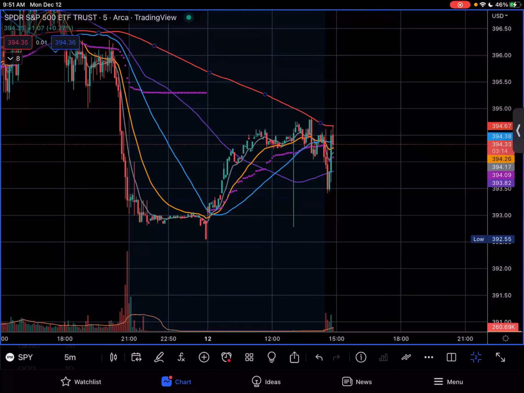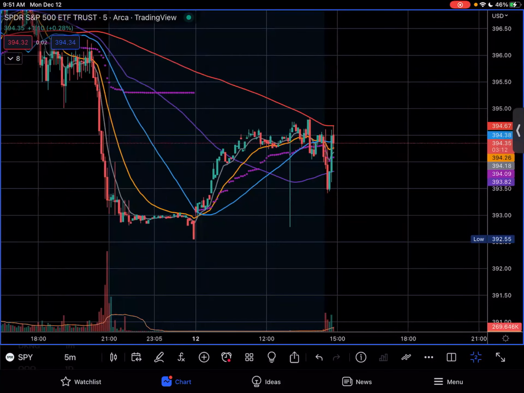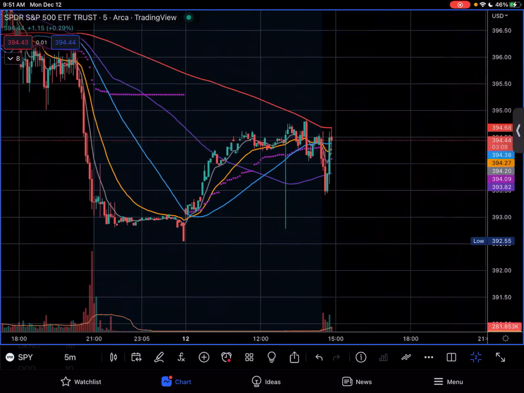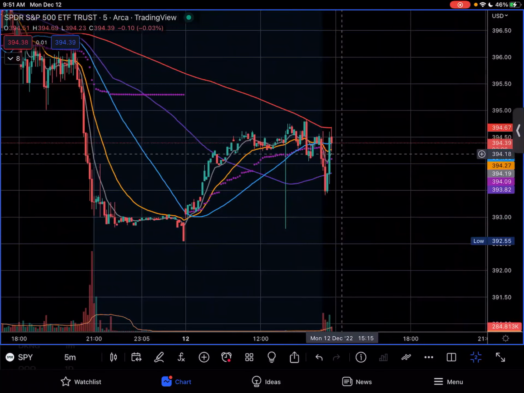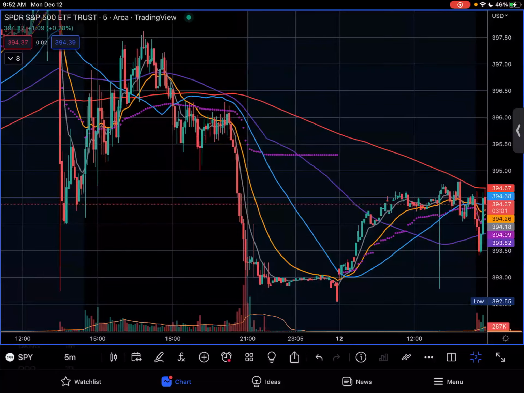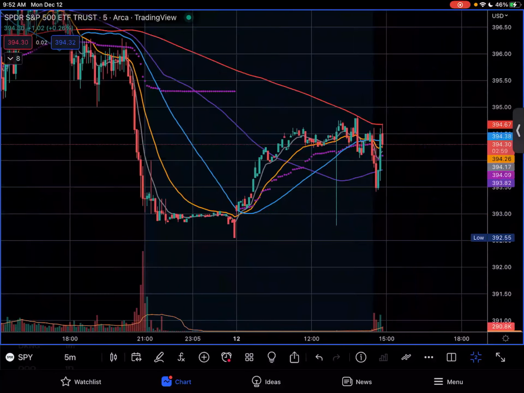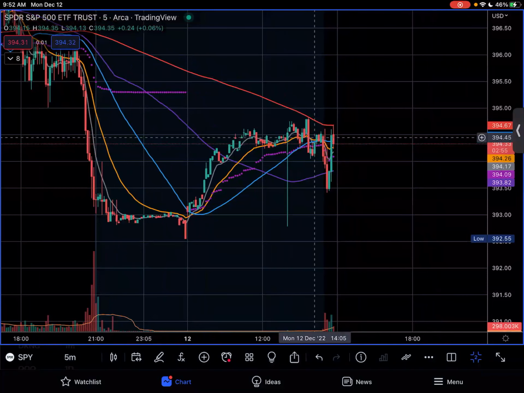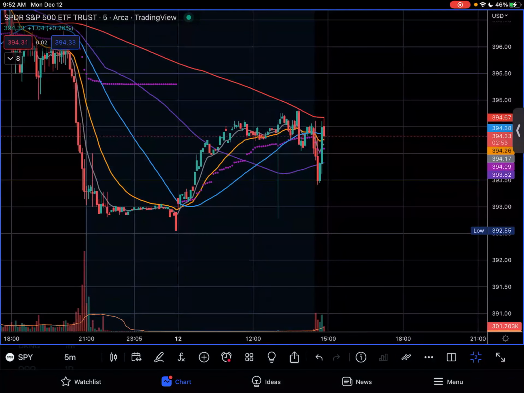this line right here, this reddish orange line, is my 200-day SMA on the 5-minute chart. You can see that it looks like we're rejecting it on this current candle. We rejected it during pre-market. We crossed below it last Friday. We closed below it. We sold off pretty hard, retested it again here during pre-market, rejected. We're retesting it again now.